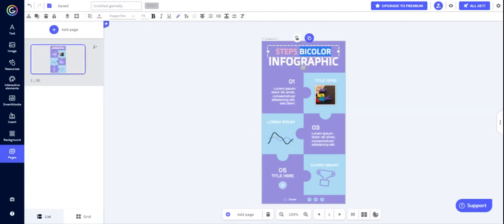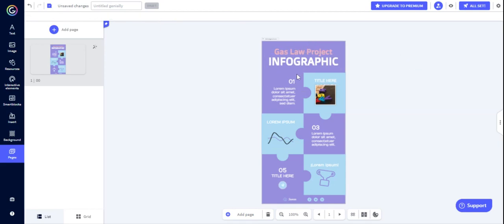Okay, you'll want to change your title. You're going to come up with something way more creative than what I have. Gas Lab Project. Okay, you can change the word infographic if you'd like as well. All right, there's a bunch of little tags there. You can add them, delete them, whatever you'd like to do that's going to fit your information. You can type in a little bit about your gas law or whatever it is you're going to cover in that part. Another thing that you can do is you can change how it moves.